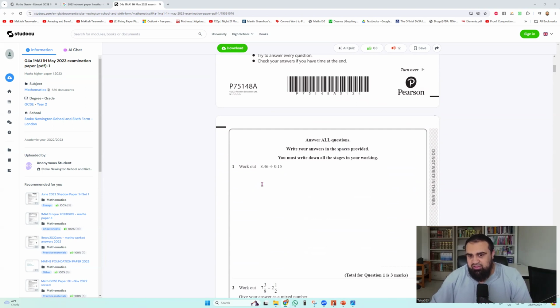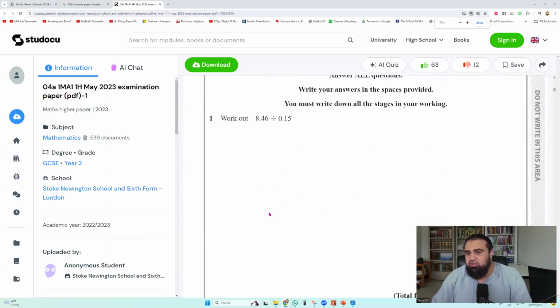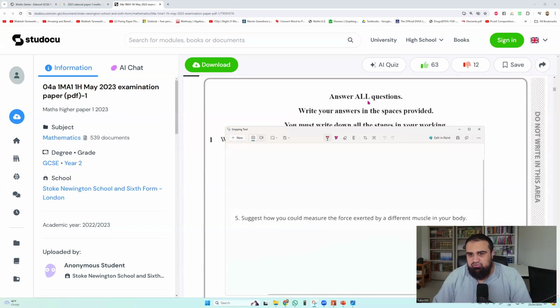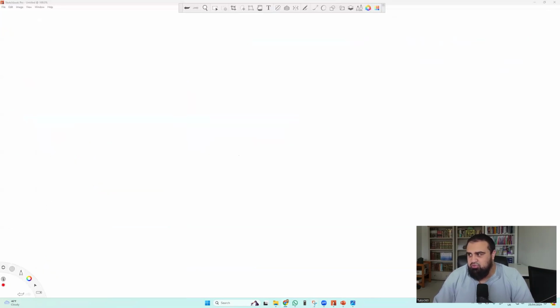I am a student of mathematics, higher mathematics. I've studied mathematics to a degree level, so I should be generally reliable. I've also been tutoring maths for at least 4 or 5 years, so I should be okay. So we're just going to go through this paper, everybody. I hope you enjoy this, and I hope you learn from it as well.